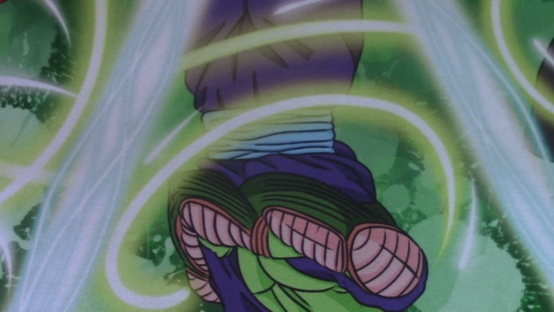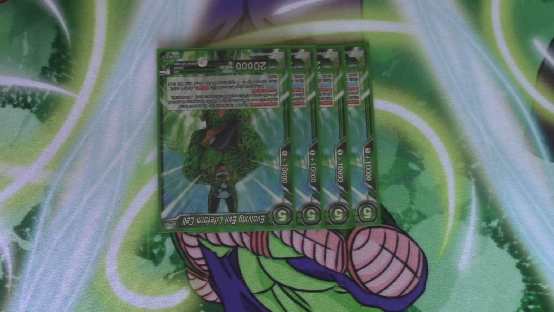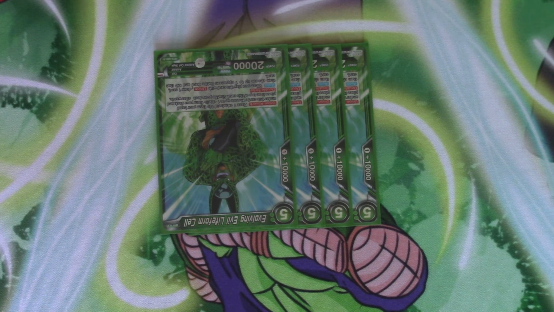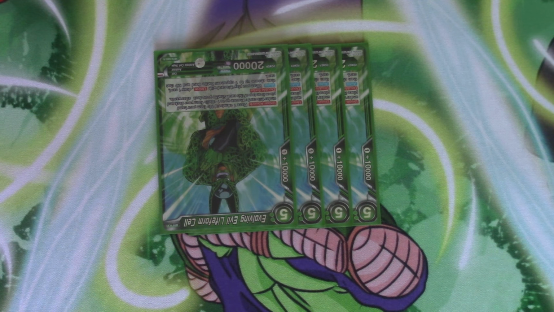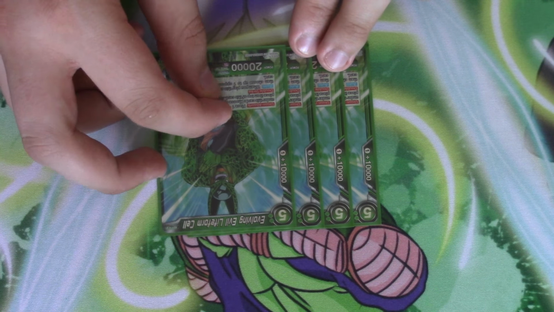So moving into the 5-drops, we have 4 copies of Evolving Evil Lifeform Cell. So this is the second part on our cell chain. He has 20k power. Union Absorb, you place an Android 18 on this card, choose one cell from your deck, place it on top of this one and shuffle. So that could be another copy of him if you really wanted.